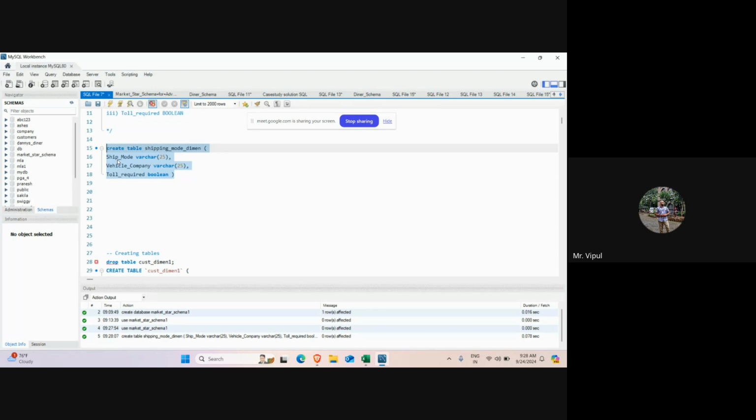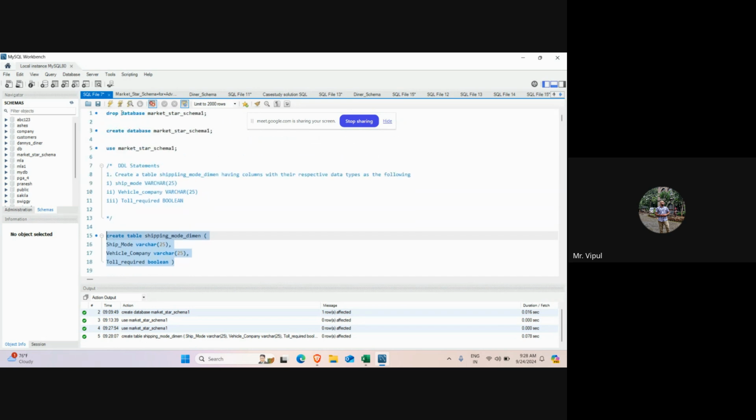Now creating the database alone is not sufficient. In MySQL Workbench, you can issue commands to a database. You have to say that this is the database on which all my commands should work, and that is accomplished using the keyword use. So the sequence is you say create database, give some database name, and then say use that particular database. Since we created market star schema, the next command we are going to issue is use market star schema.